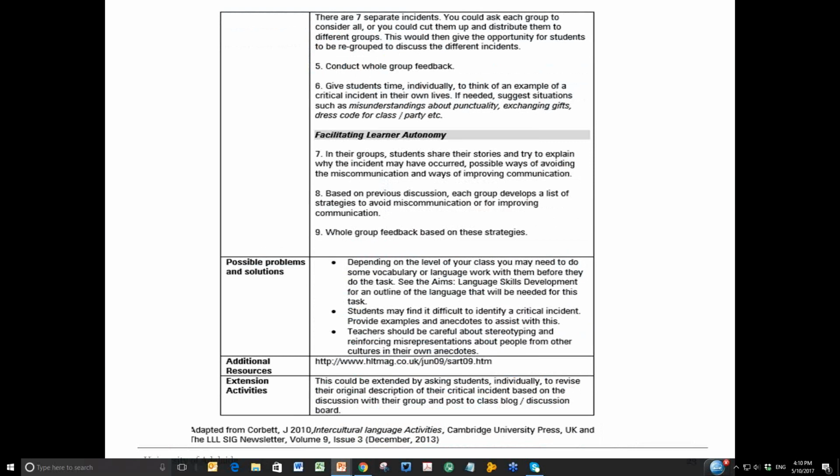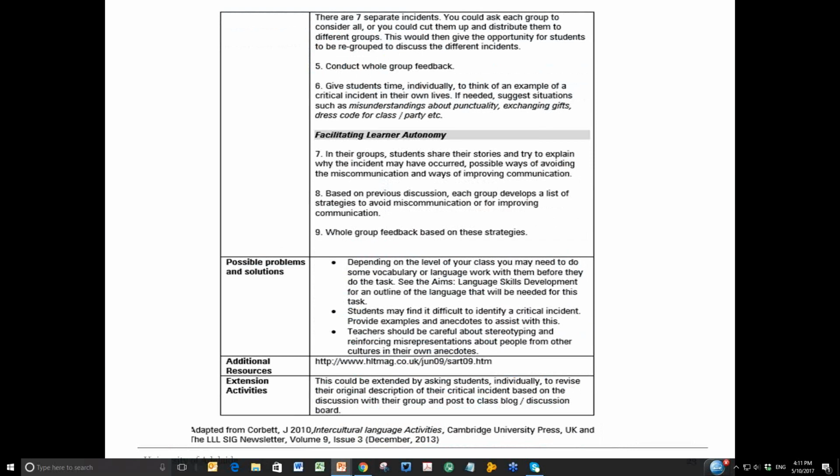These lesson plans also provide some identification and suggestions for any scaffolding that may be needed to develop the language and skills that are required for the task. We also give some additional resources and extension activities that teachers may decide to take up. And what we've found is that teachers often use this lesson plan as a starting point, and many teachers are actually integrating the task and language development into work that they're currently delivering in their classrooms. And they're doing this either before the task or after the task, or both.